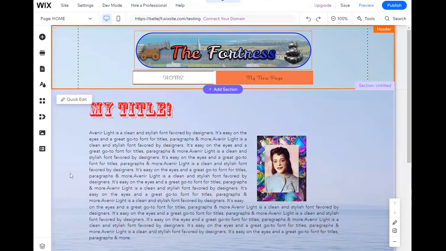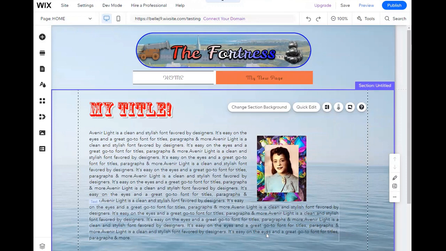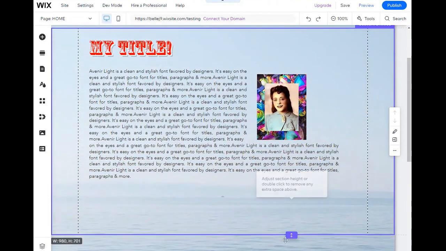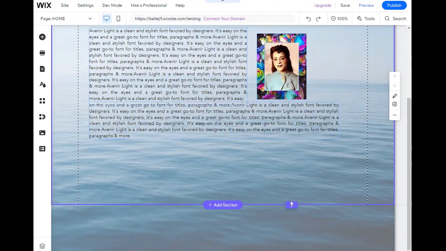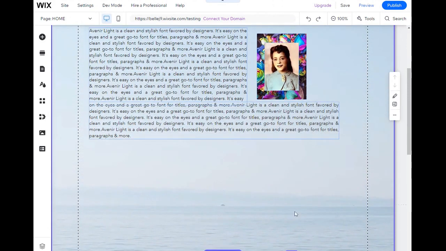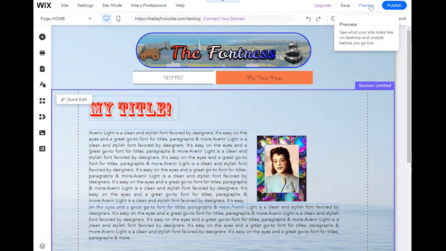All right, so one last thing I did want to show you, and that has to do with the header. And I probably should have showed you this when I first put stuff in the header. But the default setting for the header, when you scroll down your page, if you do have enough on your page that you need to scroll down, is for it to kind of stay in place? And it kind of gets annoying when you scroll down. I don't know if there's enough on this page, so I'm just going to drag this down and show you what it looks like. Add some space here so we can actually scroll when we go up into the preview.